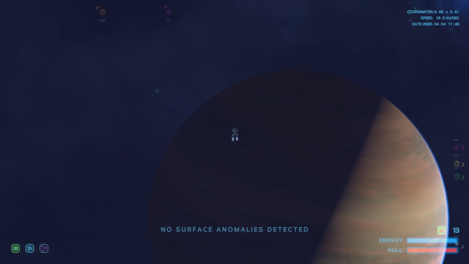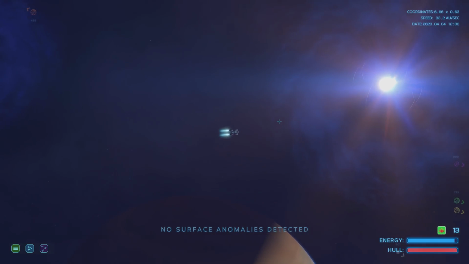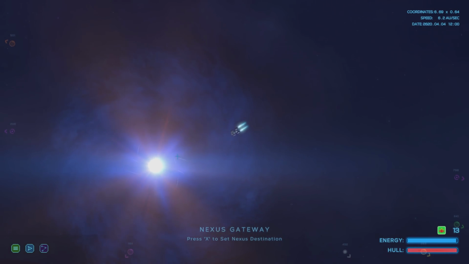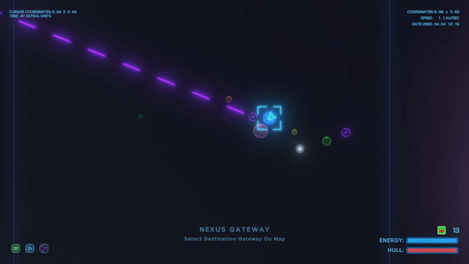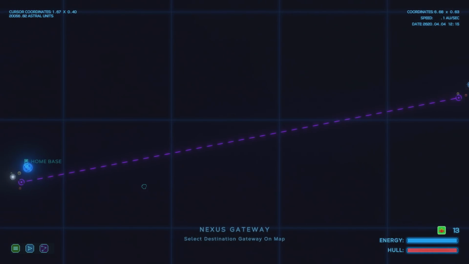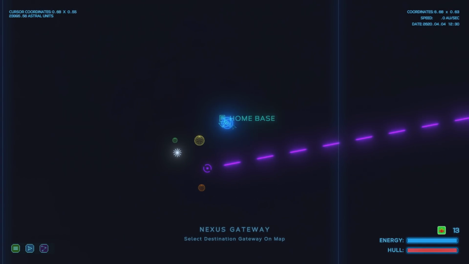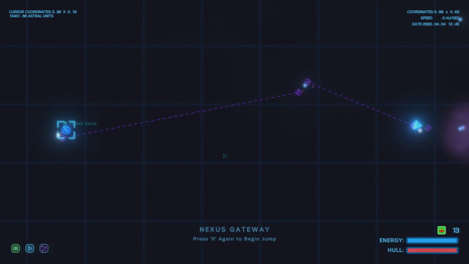Okay, let's head on up to the jump gate. Nope, missed it. Oh, I have to hit X, that's right. Okay. So we got close enough. Now we're going to hit X, zoom out. And remember, they said over the radio that this one had activated as well. So we're going to select that one as where we want to go. And instead of having to go through all the wormholes, we're just going to go directly there. So let's do that.